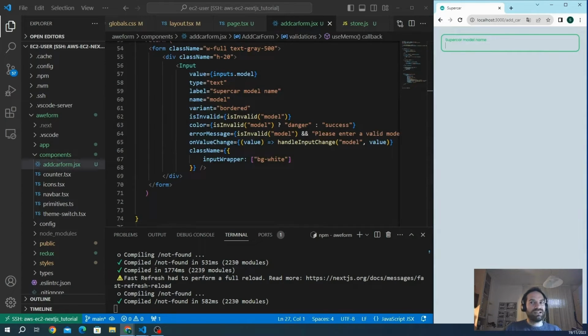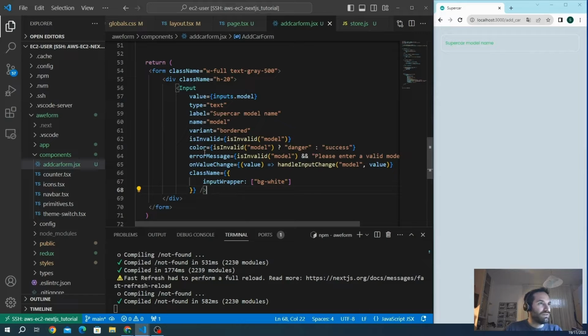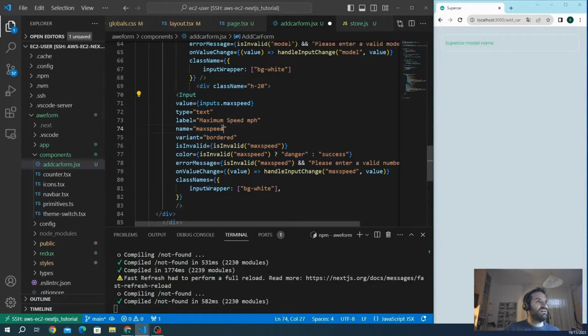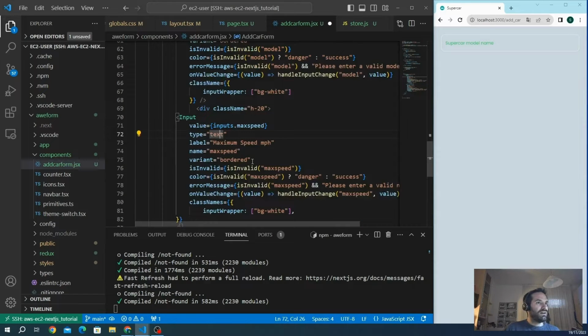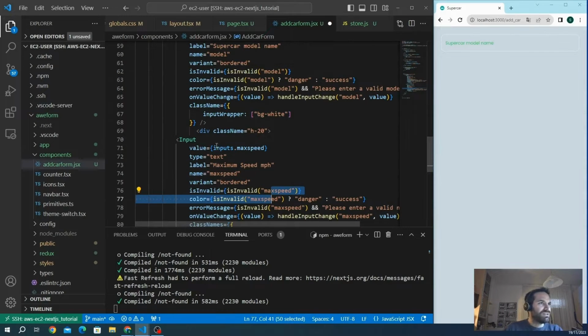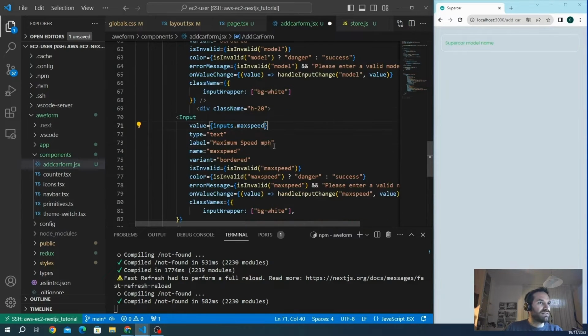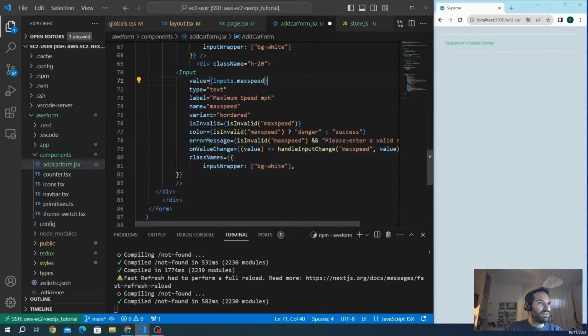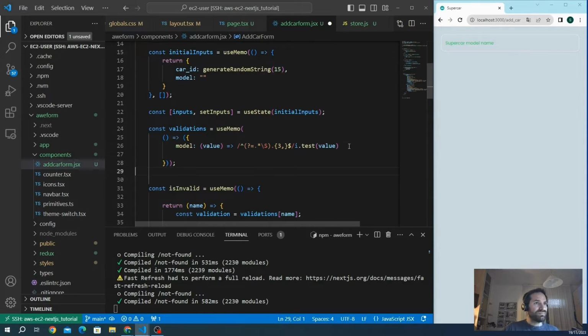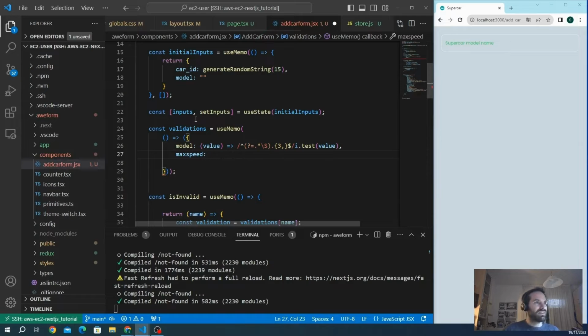Let's go to the next step. We are going to create more inputs, and I'm just going to copy paste so I don't make you wait while I type every single input. So the second input, we can call it max speed of the cars. We're going to copy paste here from my previous code and quickly check every detail, but it's exactly the same logic, so nothing changed. The max speed, text, maximum speed, miles per hour, max speed is bordered, everything is the same, but the label is going to be max speed.